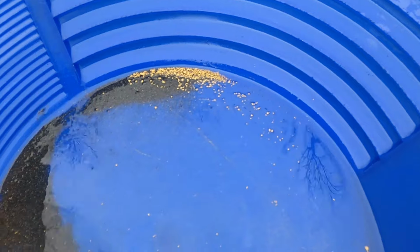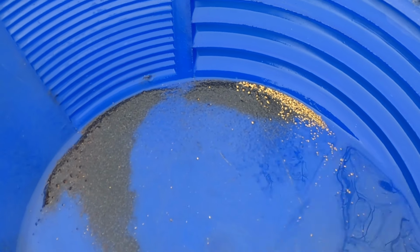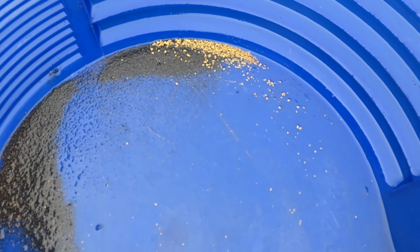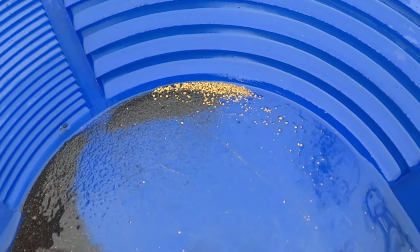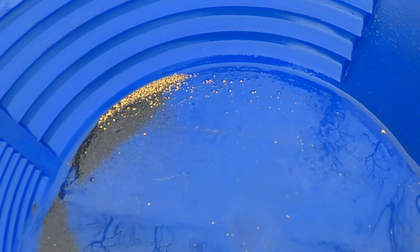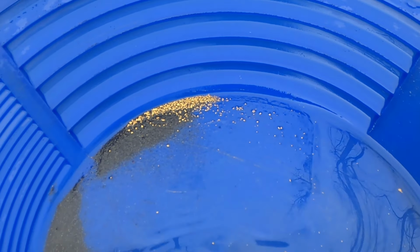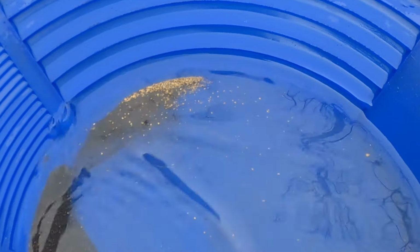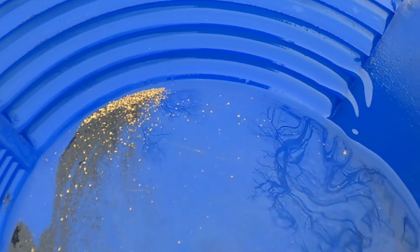But yeah, my dad definitely knew where to get the gold. He seemed to have a knack for that. Kind of a little bit jealous. I like prospecting, but I don't know if I'll ever be as good at it as he was. So definitely awesome that I finally got some of this material processed that he sent me, and I'll get this cleaned up and put into vials sometime later in the week.